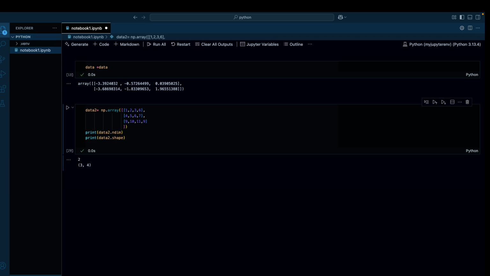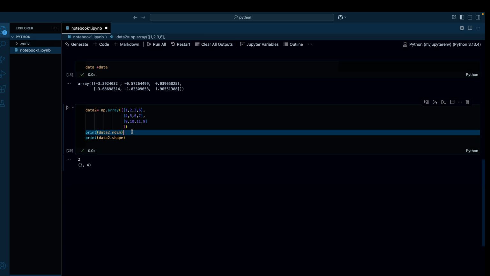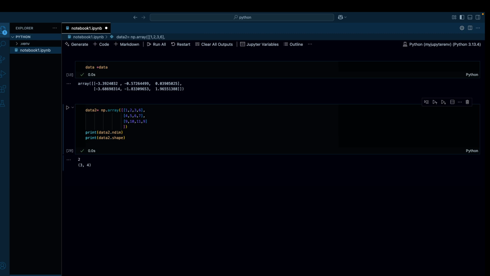So the number of dimensions indicates that it's a 2D matrix, right? The number of braces that we have is going to decide the dimension. This is a 2D matrix, so that is what is given by 2. So ndim gives us the dimension, like how many inner brackets we have.